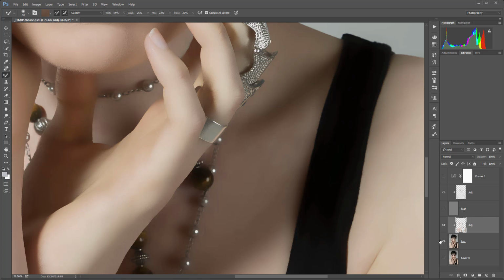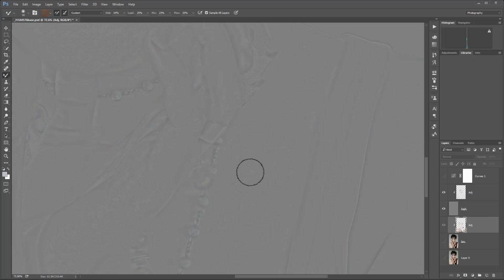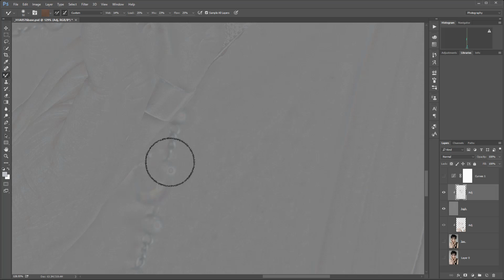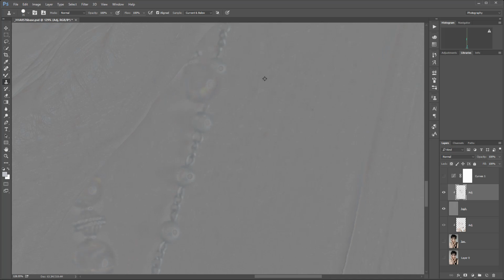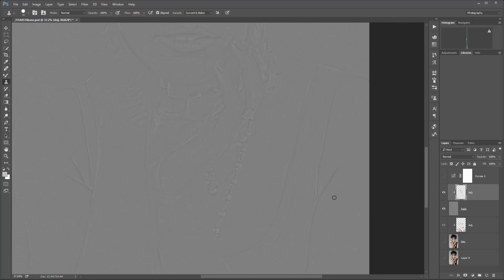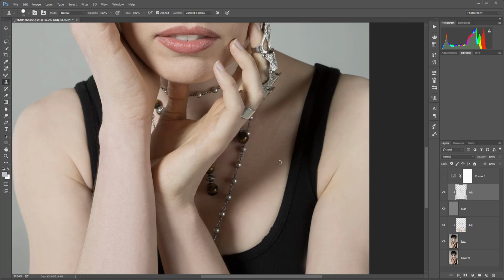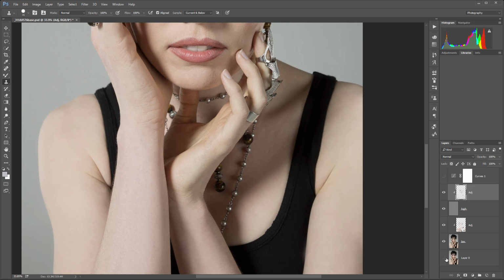So right here, let's go back to this area with the clone stamp and just retouch more. As you go, if you find something more, we can always come back. Right here you can see it's kind of fixed. Again, not too much.